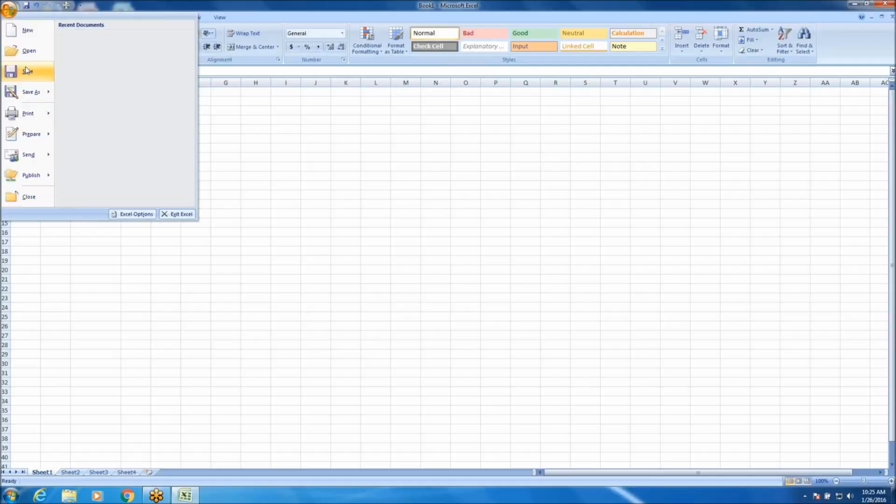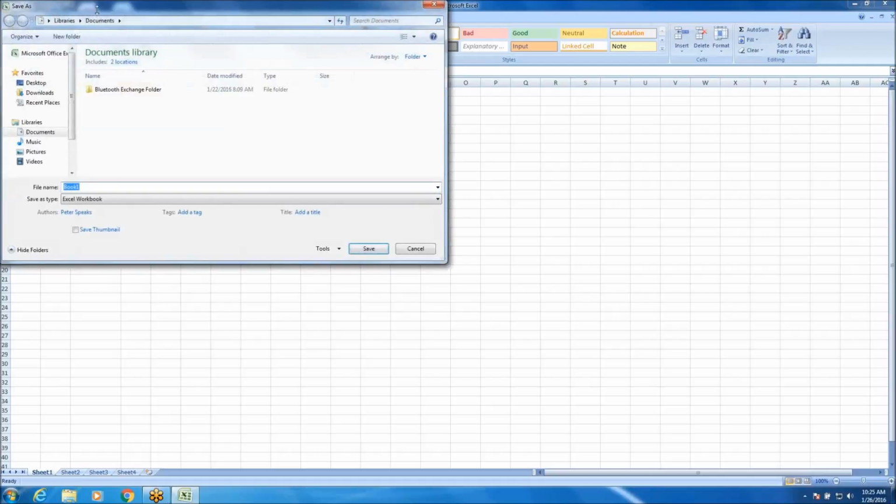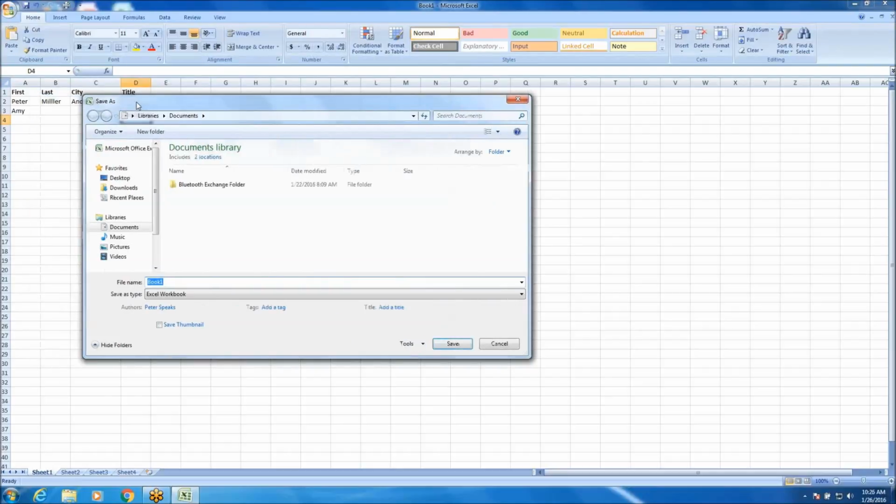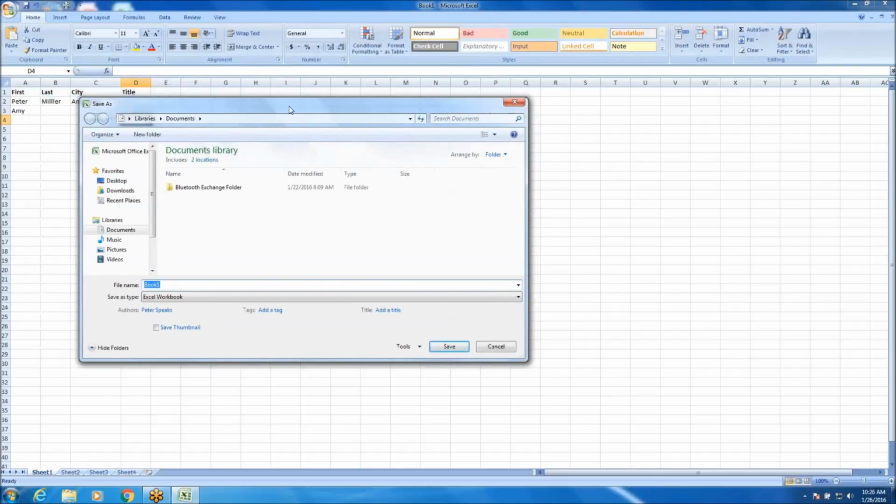Because this is a brand new file, when I hit Save, it's technically going to bring up the Save As dialog box, which prompts you for where you want to put the file and what you want to call it, as well as the type of document you want to save it as.